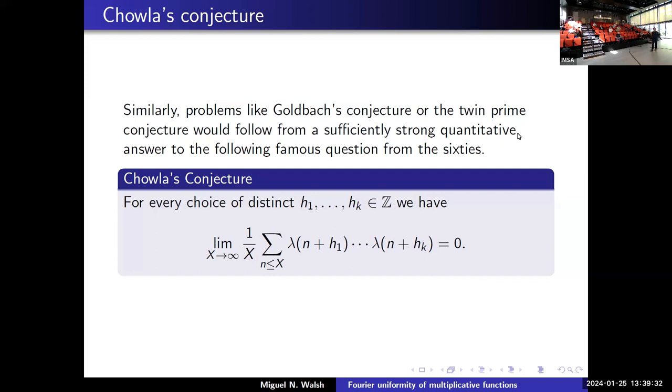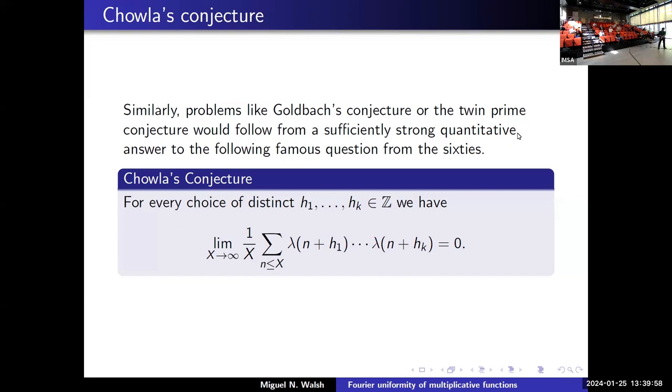And basically, this goes back to something that is very simple but nevertheless fundamental in number theory, which is the tension between multiplicative and additive structure. So, essentially, what this is saying is that multiplicative structure is lost when you apply addition. For example, if we look at an integer n, let's say we look at a simpler case of this, we have two integers 0 and 1, so we're looking at lambda of n times lambda of n plus 1.